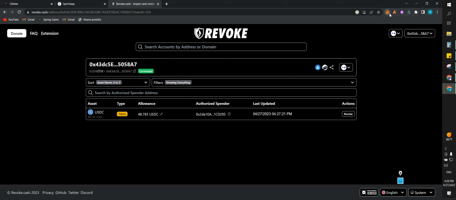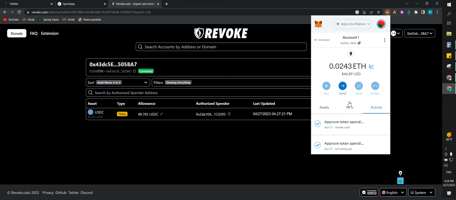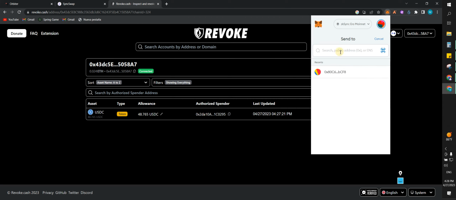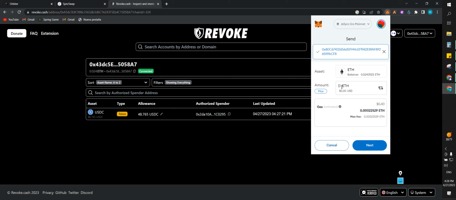Lastly, which is something I don't think I need to show you because I already explained it in the first video, if I want to send some tokens to somebody else, I can just click send, add the wallet address, and add the amount. Let's just use this one as an example. I'm going to type, for example, 0.01, and I'm able to send them that amount.